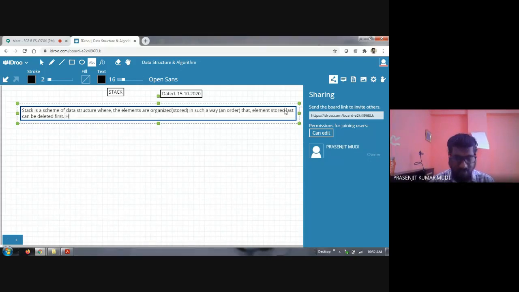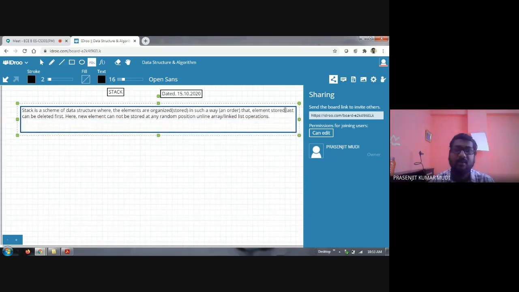Okay, so here new element cannot be stored at any random position, unlike array or linked list operations.